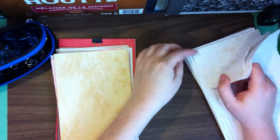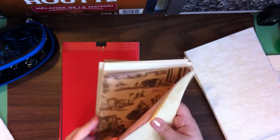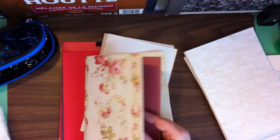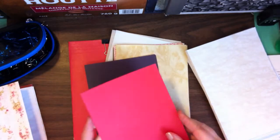1, 2, 3, 4, 5. Okay. Oh, there's definitely, this one's the stiff one, right? Okay, and then it's colored on the inside, so I'm going to put coffee dye right next to that. And then what color do we want next to that? This bright red, maybe?